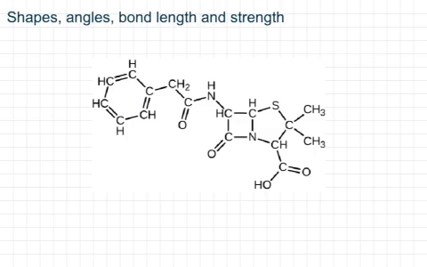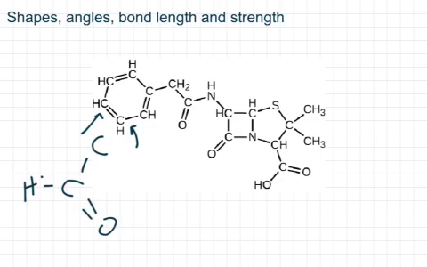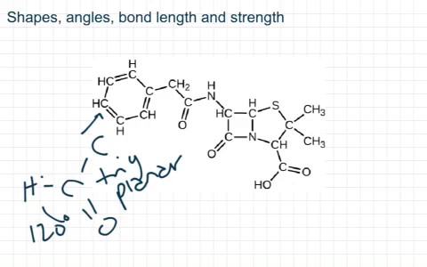So even if we're looking at something like this, a really large molecule, its overall shape is very complicated, but for the individual shapes, you would just zoom in on one atom and make a decision about that atom. So for example, here's a carbon that has a single attachment to an H, a double bond attachment to a C, and a single bond attachment to another C. No lone pairs because we know carbon can only have 8 electrons touching it. So this would be a trigonal planar shape, which means that I can also make an assessment that there would be a 120 degree angle between the elements that are surrounding it, because I know that that's the angle that goes with being trigonal planar.